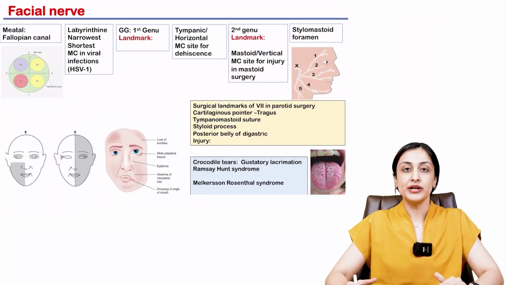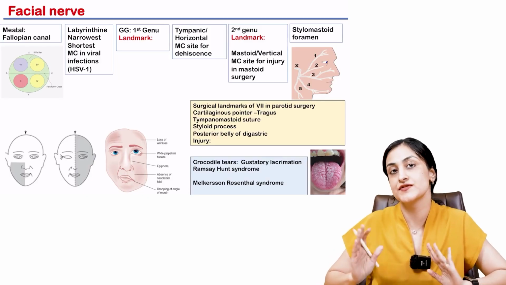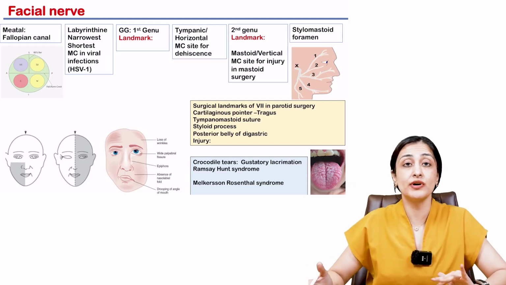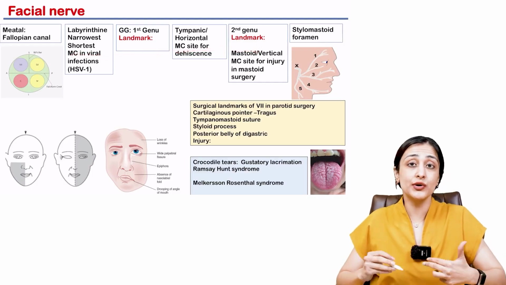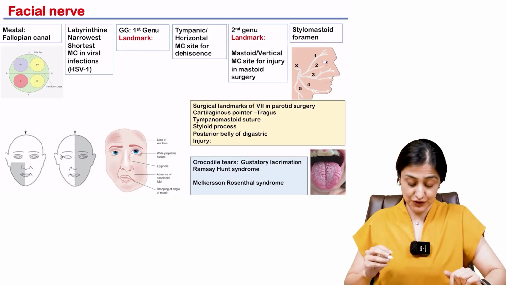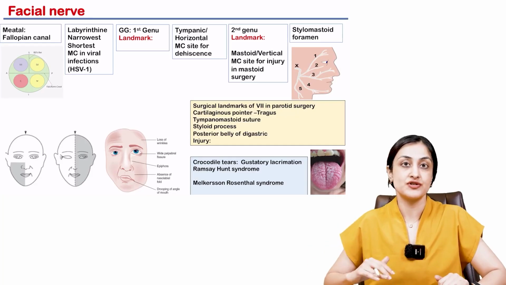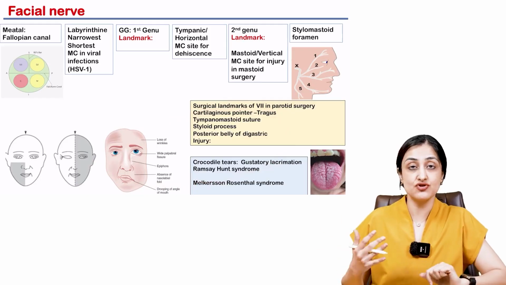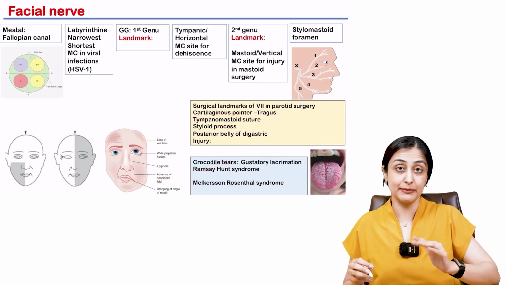So now let's start talking about the facial nerve. So the first thing we'll do is learn the course and where it gives the branches. So here you get two kinds of questions. One would be topographical localization, that is, where is the injury. So you can know that on the basis of the branches that it gives, right? So we'll look at the different parts of the facial nerve and the branches that it gives first, and then you would have the second half, which is, where the injury happens and how do we localize it. All right, so this is in terms of UMN element, the second part.